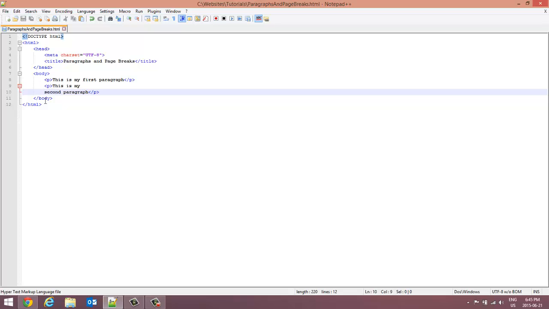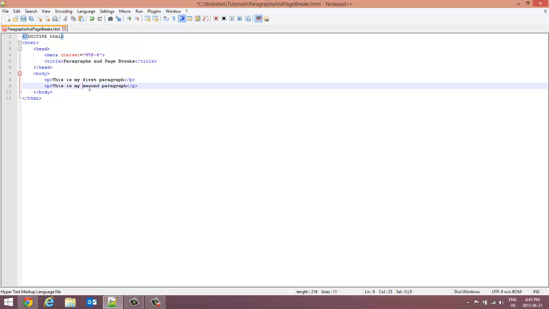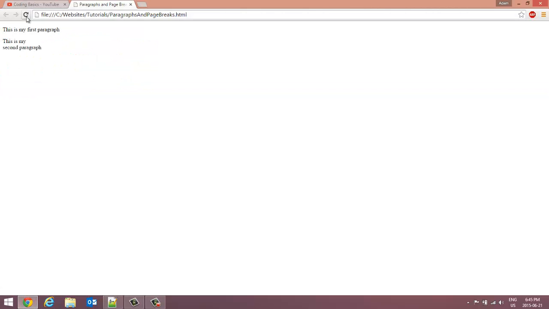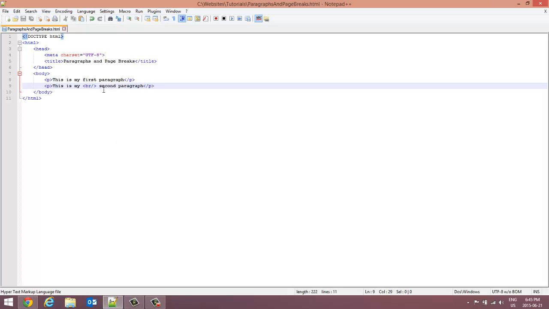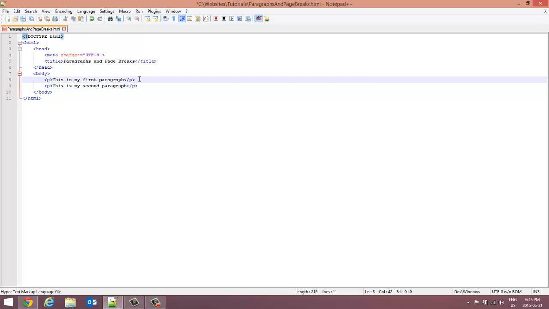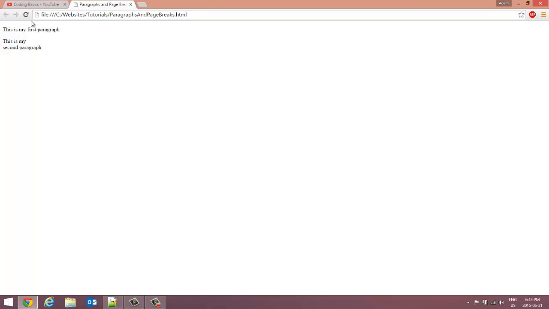Now, say I wanted to have a space between this, like a line space between this part of the paragraph and that part. This is where a break comes in. Now, break is a single tag, and it's BR, and then your /, close that tag off. Now, let's refresh the page, and you'll see this is my second paragraph. Now, it doesn't have to be in the middle of a paragraph. You can put a break anywhere on your web page. So I can put a break here just to have additional spacing between my paragraphs if I wanted. Refresh that, and you'll see now there's 2 lines of spacing between them.